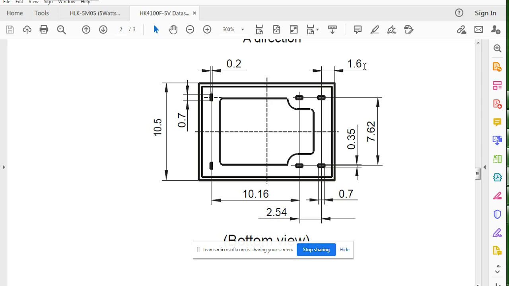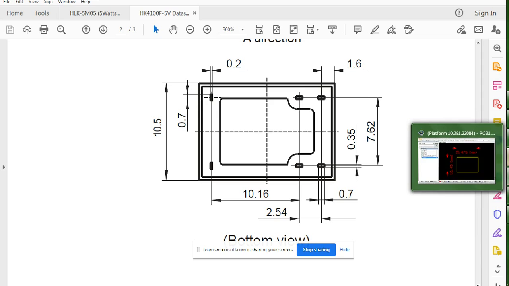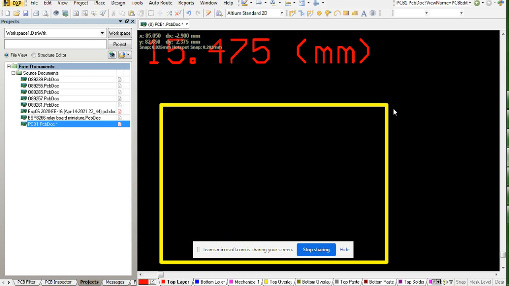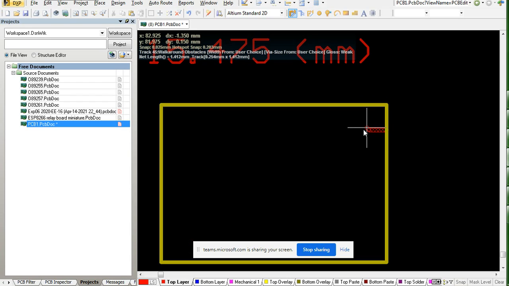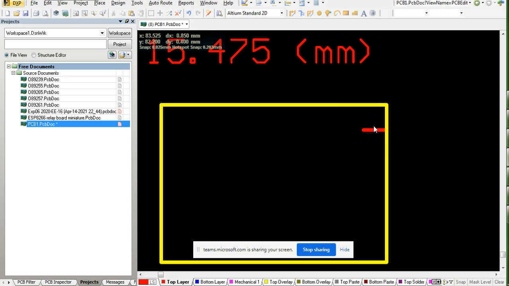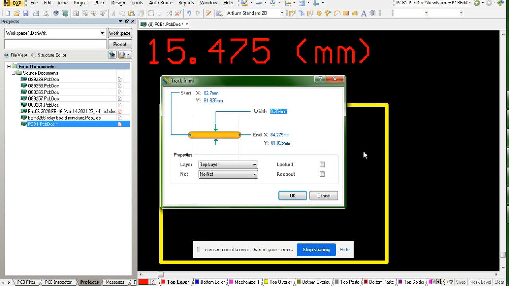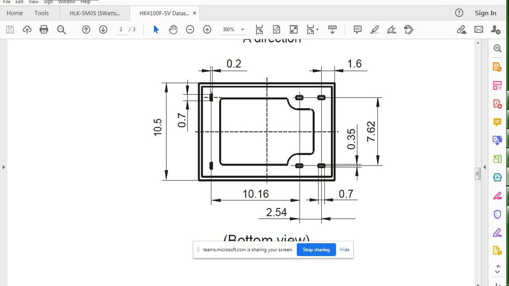So what this means is that from this side I will have to make a track supposedly of 1.6 mm. I have the starting end as 82.7 and the ending end as 81.25, so this is approximately the distance, 1.6.